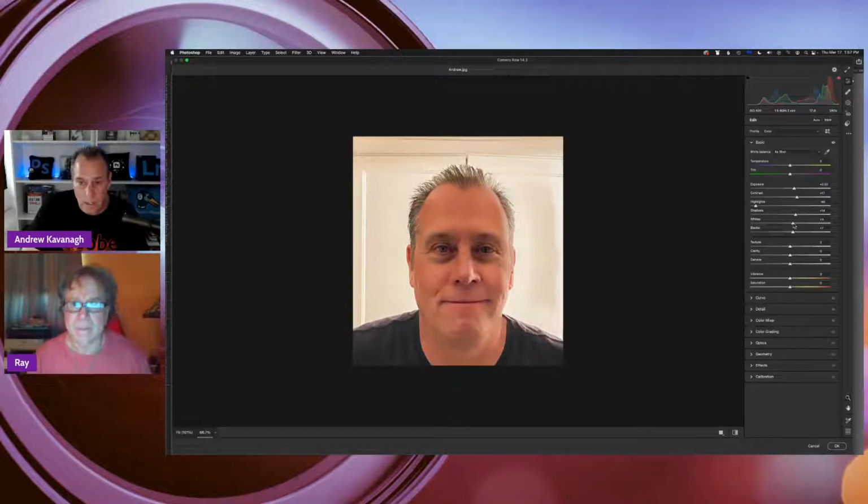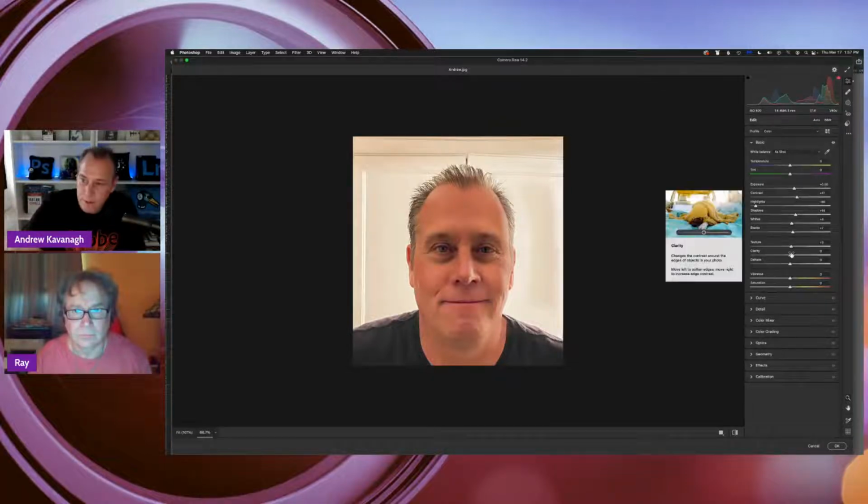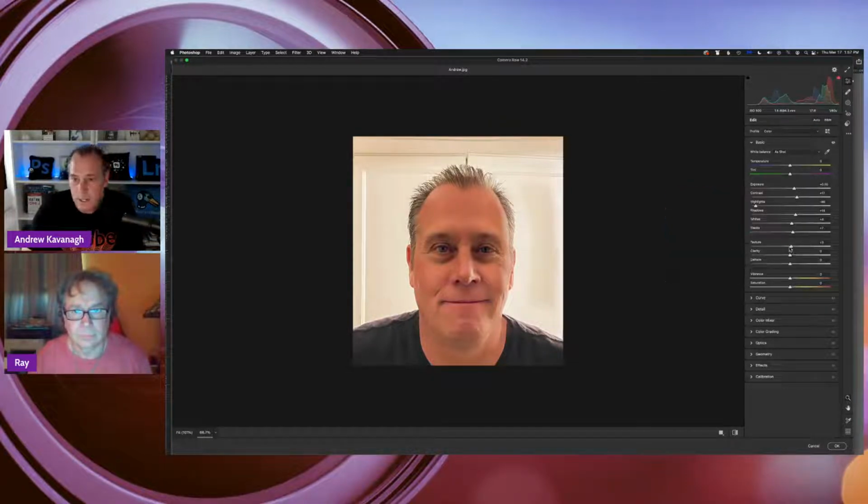If I move the white slider to the right, that gives a little bump to the whites, a little bit brighter. Texture is a nice way of giving a subtle sharpening to it. People used to use clarity, but it would get a very grungy look very quickly. So I'm a bigger fan of texture. I just move that a little bit to the right, get a little bit sharper. Now, if you go to the left, you can see it looks like it's been blurred. It gives it a soft look.